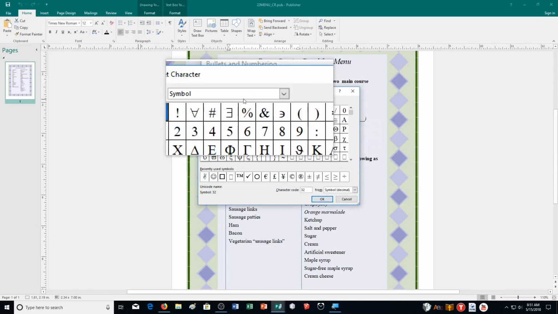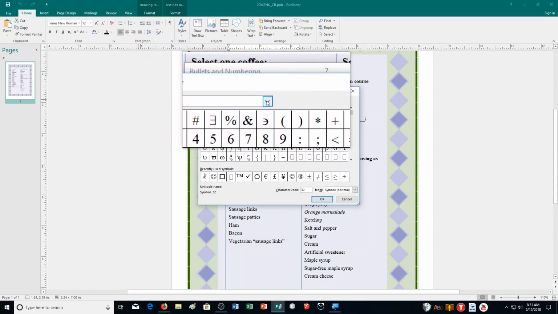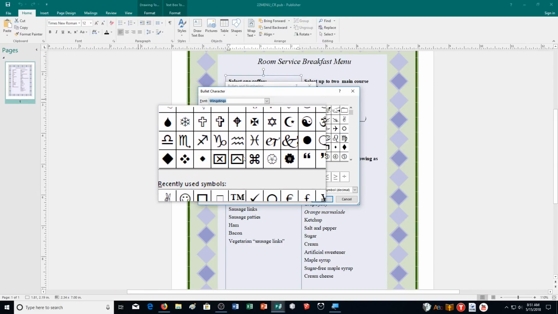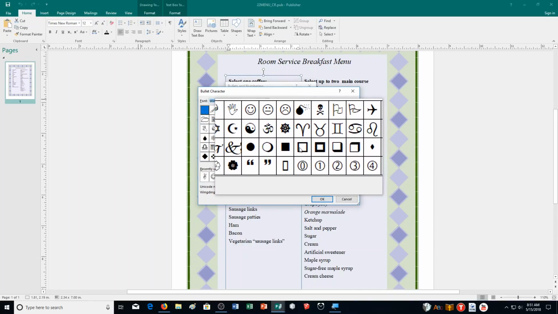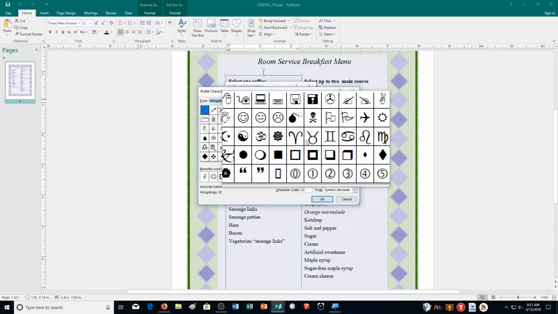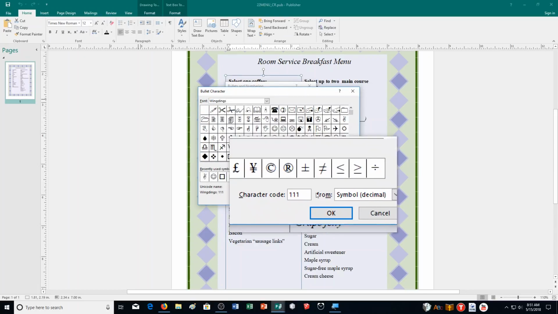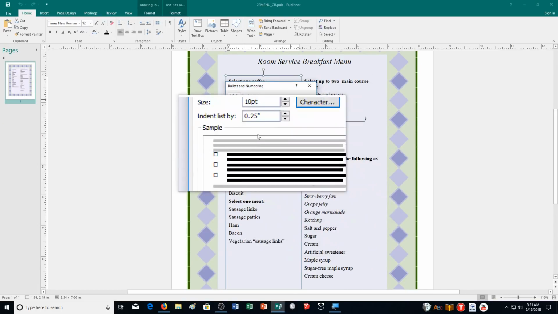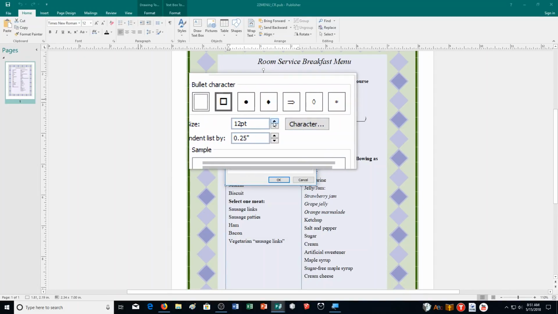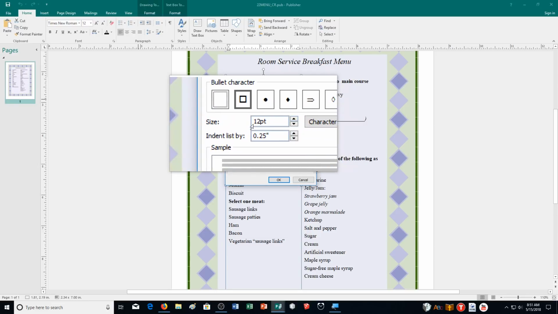Click on character. You'll notice the symbol group comes up, and we're going to select the font Wingdings. So I'm going to type it in here, Wingdings, and then you go down, and you should see this square over here, near the smiley faces. This square right here we're going to use. We're going to click OK. It's going to bring it in. It said in the book here we need 12 point for the checkbox, so I'm switching it to 12-point font. I need to have that in there.